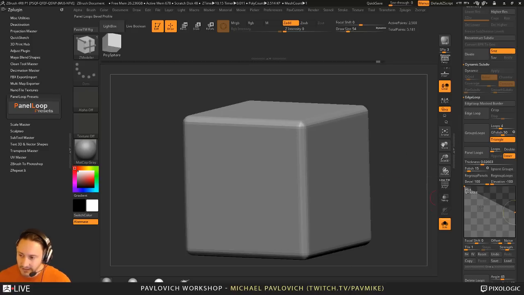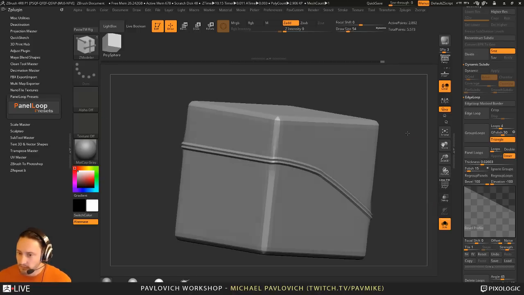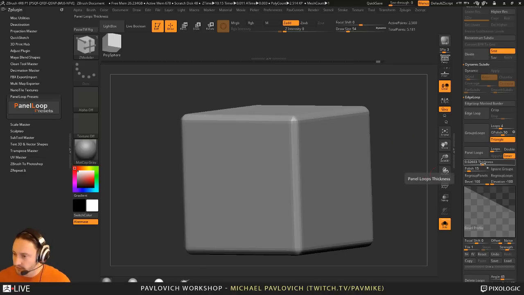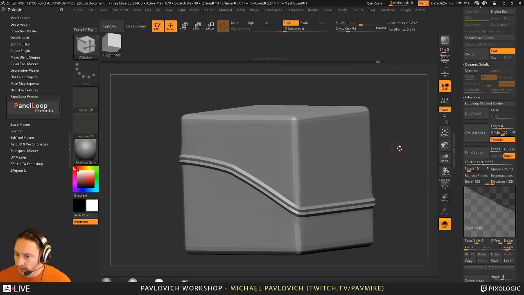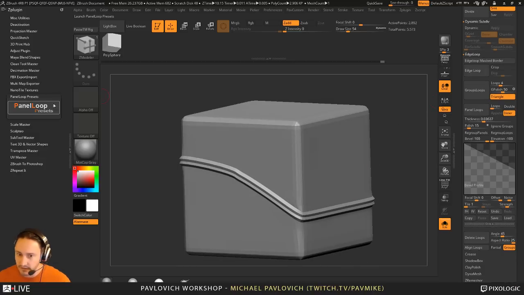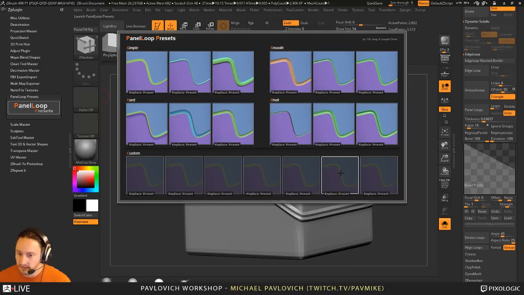Still kept all your settings over here, so you can go through here and be like, you know what, I don't want to polish that much. Let's turn that down to, like, let's try a closed circle. That won't destroy my form. And then we just hit panel loops again, and there we go. So there's our new panel loops with that new setting. Or you can turn polish off, you can make your thickness a little bit more, change your bevel, all that good stuff. And if you're happy with this one, you can now save this panel loop preset as one of these saved presets down here.